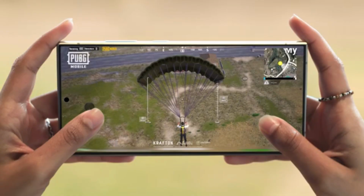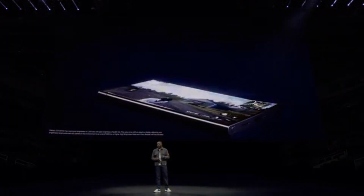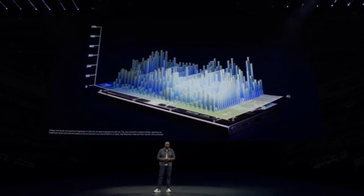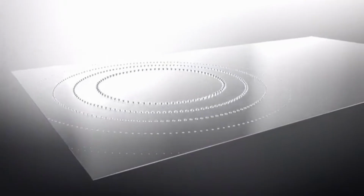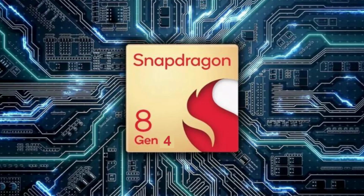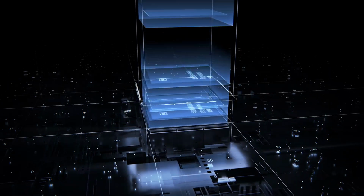Moving on to the display, Samsung has been working on next-generation 6.9-inch OLED displays that would allow fingerprint scanning anywhere on the screen, as well as open up the ability to scan multiple fingerprints simultaneously. According to reports, every Galaxy S25 phone, regardless of location, would have a Snapdragon 8 Gen 4. This is reportedly due to Samsung's manufacturing issues with the supposed Exynos 2500 chipset.